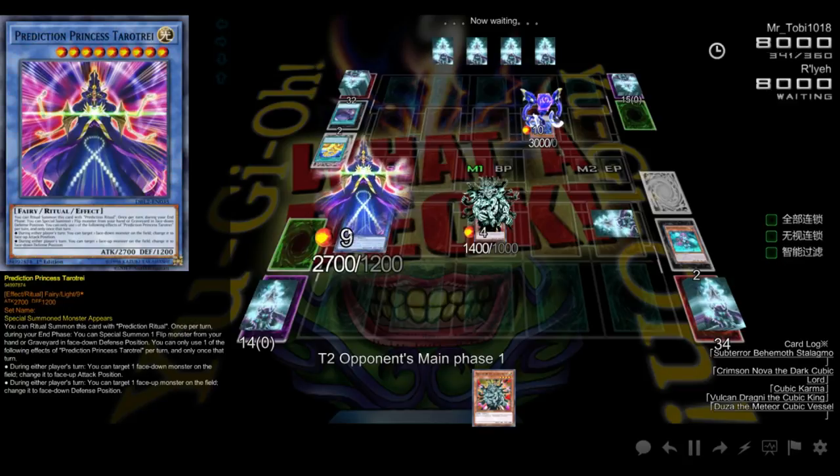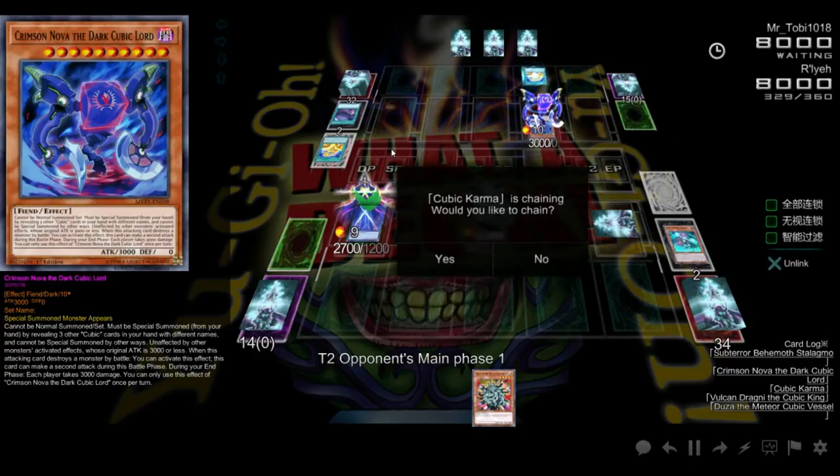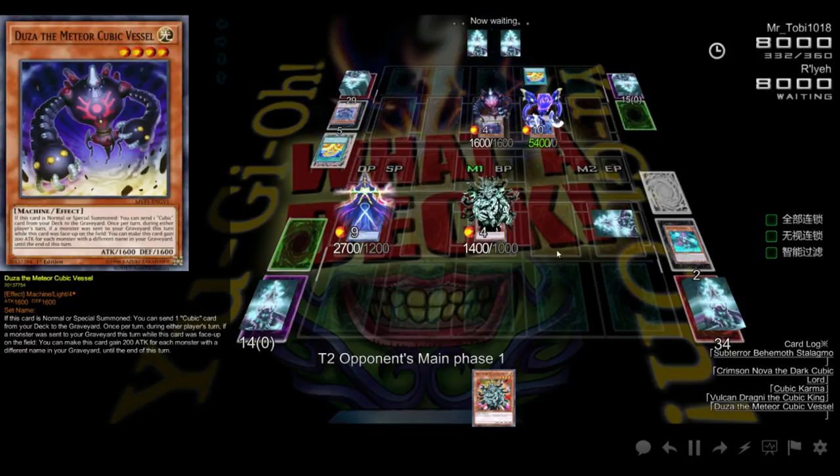Although, okay, I can't flip it down because my attack is not 3,000. Okay, and then he's going to give it several attacks. 5,400, that's a lot. Does he have cubic wave 2 to double the attack? No.